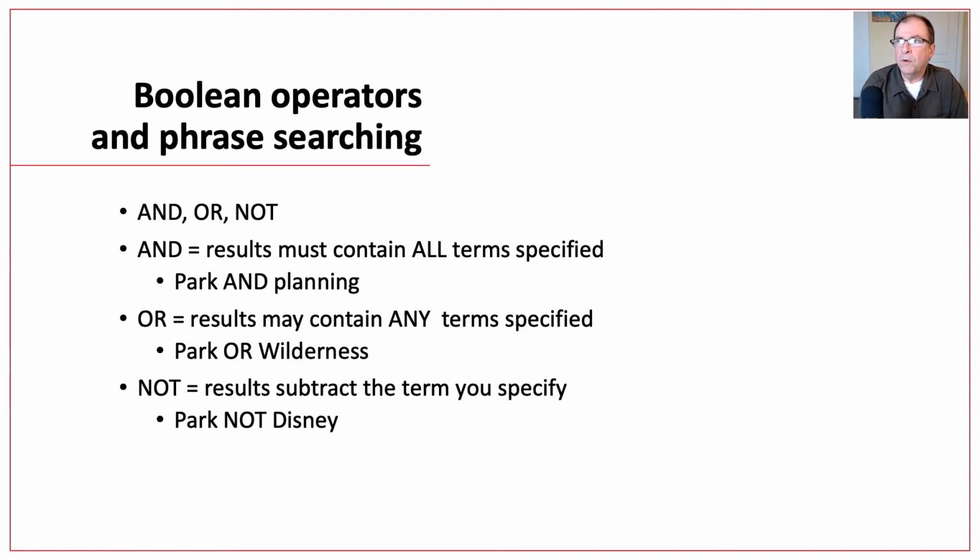So the only thing that I would say is be careful when you use not. Be careful that you don't take out results that may have the term somewhere in the full text, but maybe not in the title or the abstract. You could always do some experiments. If you're getting a lot of results with one particular term or phrase showing up and they're not relevant at all, you might want to do an experiment where you run it with the phrase or term and then add in not and your particular phrase that you don't want to see and see how many results it actually removes. Just be careful with that one.